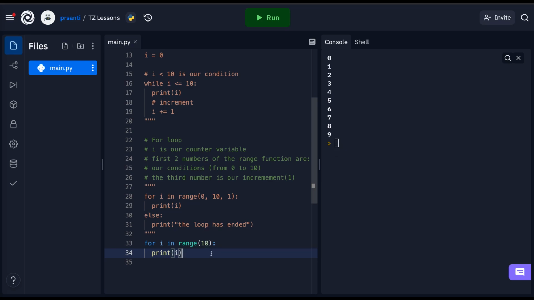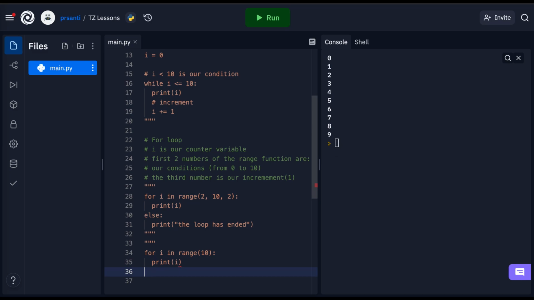is set to 0 by default, and when the range function only has one input, it sets the default start to 0 and sets the end to this number we have in the brackets. And it will also automatically increment by 1 each time. So this is a faster way to write this for loop instead of writing these 3 numbers as well. However, if you want to change the amount you increment by or when you start, you would want to use the range function with multiple inputs.